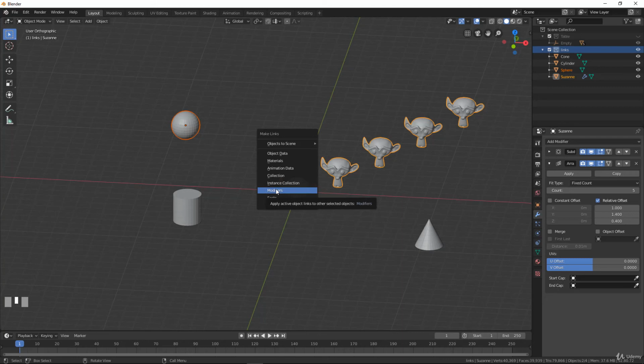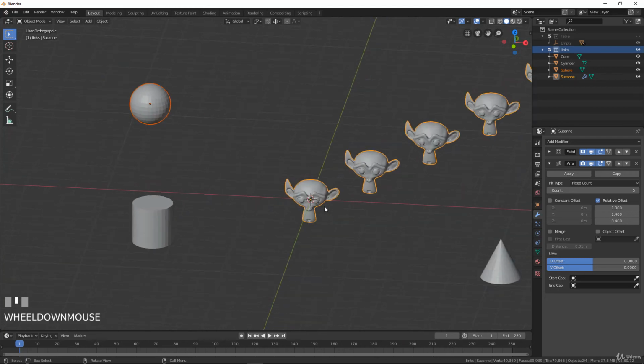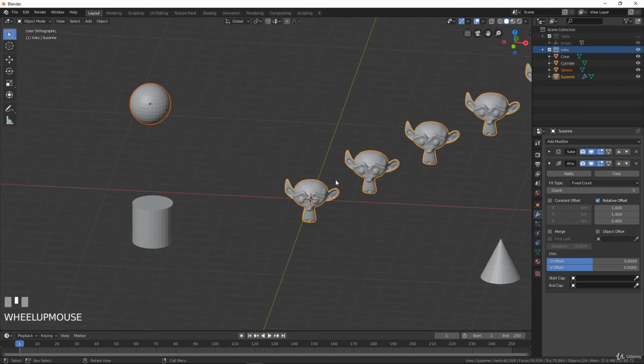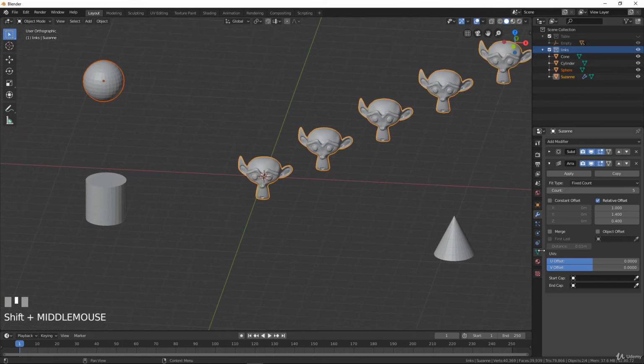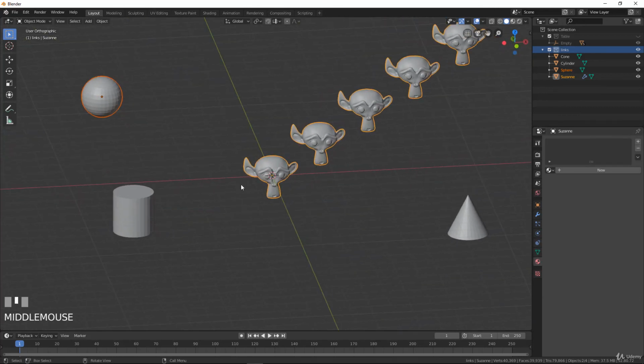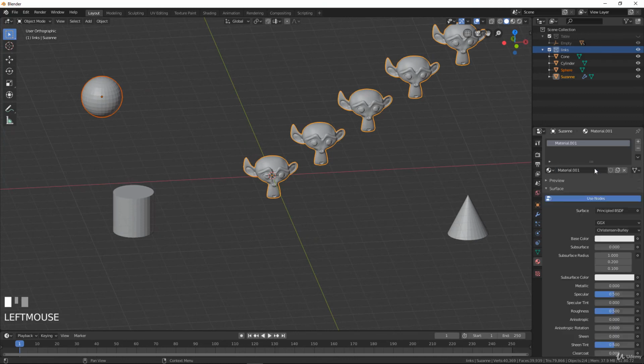And you have the modifier and you have the material, and this one is interesting too, because let's say I would like my Suzanne to be red. So I go into the material and I will add a material to say that my Suzanne will be red. I will add a new material and I will say this material will be the red material.